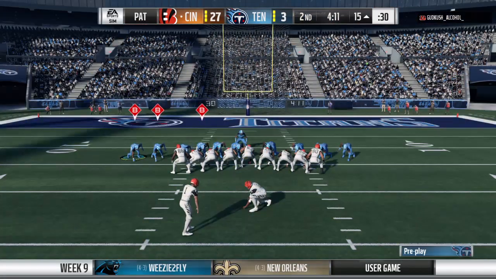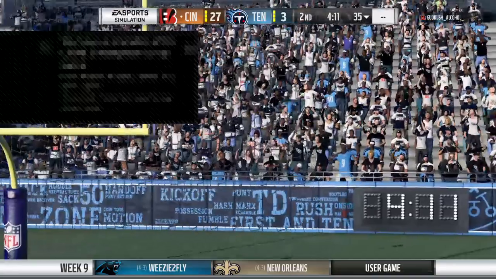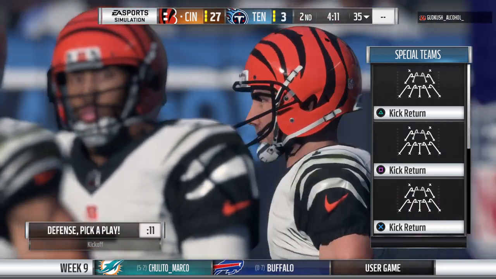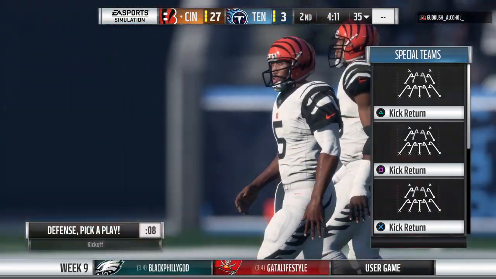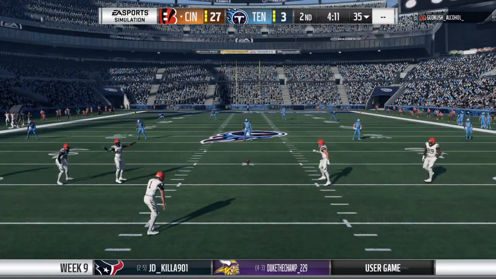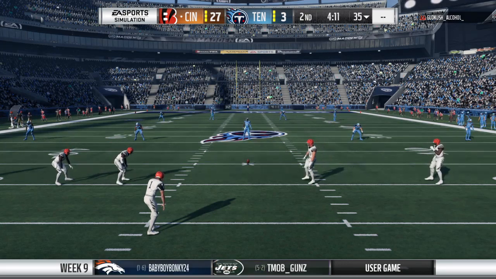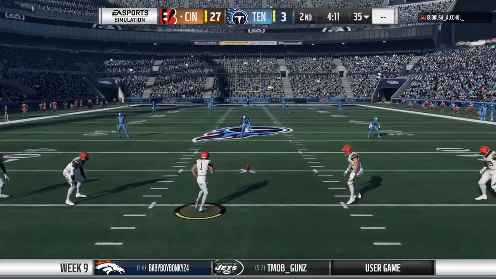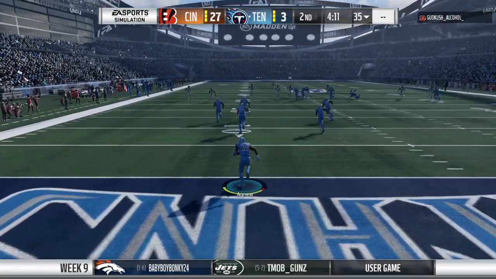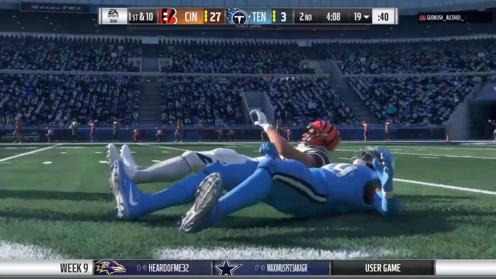Elliott on for the extra point. And oh, it's no good on the PAT, so they can't add on here. And our score is going to stay right where it is. Elliott now to kick this one away. That'll be taken in the end zone. And he'll take it back to about the 19-yard line.